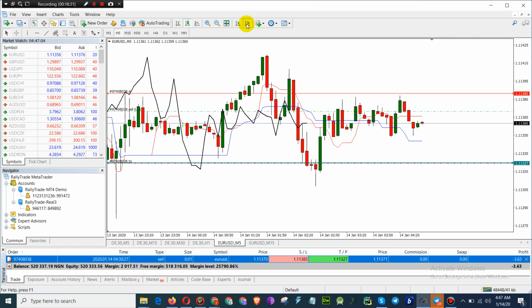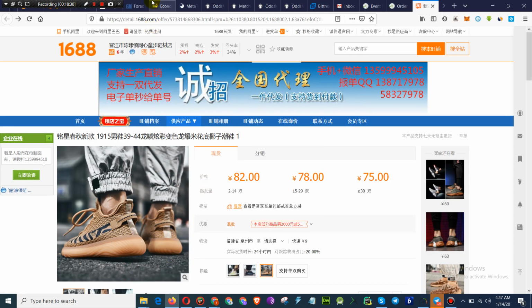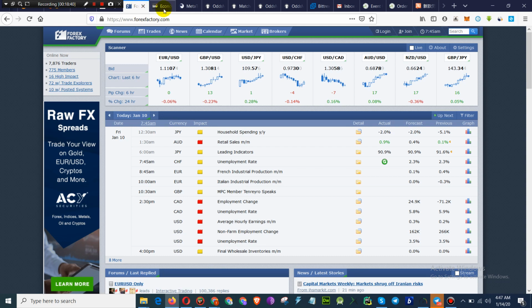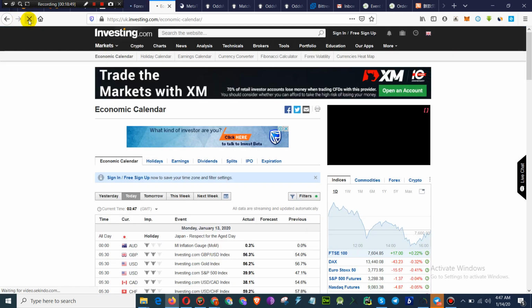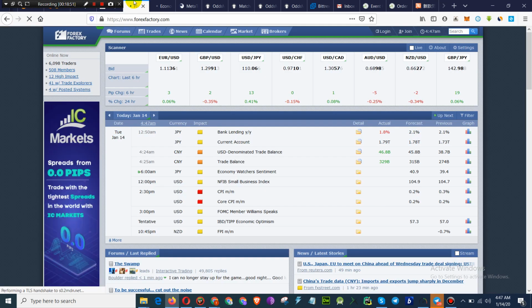All right. So one of the important things I need to show you is news. I think you need to get these two links. Before you trade any day, you need to come and check the news for the day, because news can affect your trade, whether you like it or not. It will just reverse your trade to the opposite side.